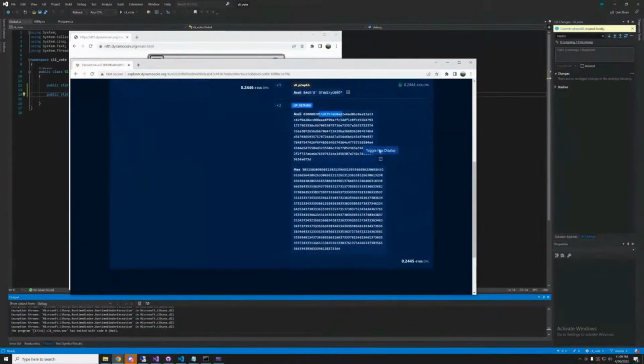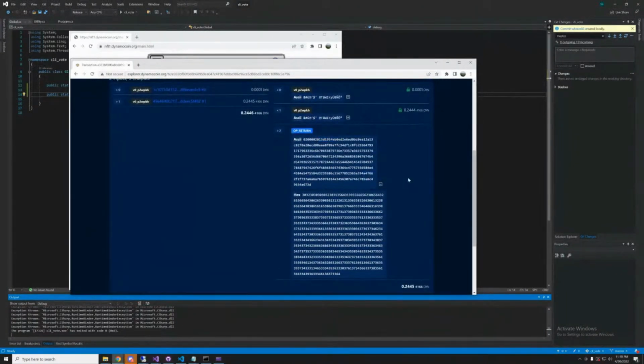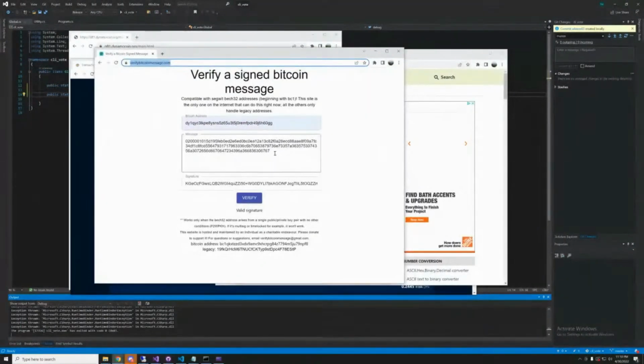So same basic idea. Now I'm going to show you how to verify that the address was actually signed, that the message was actually signed correctly. So I found this website which allows you to put in an address and put in a message. You can see here I've typed in the message that's the voting opcode. In this case I voted 10%. It includes the hex of the transaction key, of the transaction ID, and the hex of my address, and then I put in the signature which I decoded, and if I click verify it says that it's a valid signature.